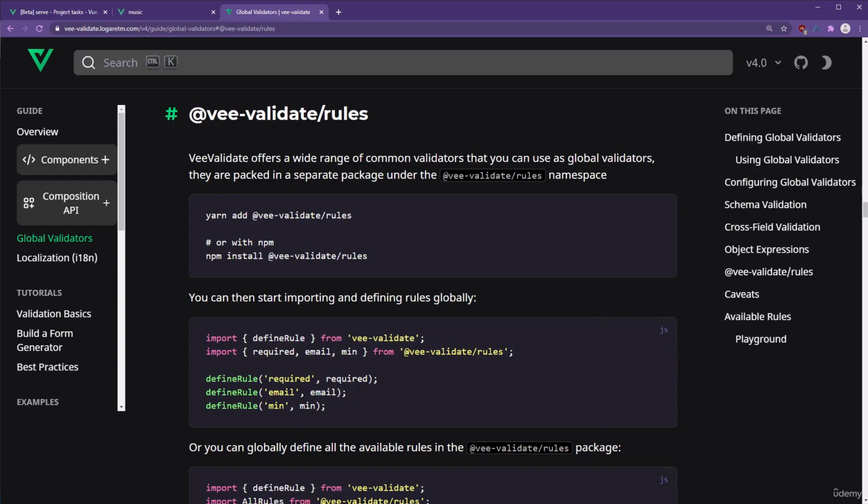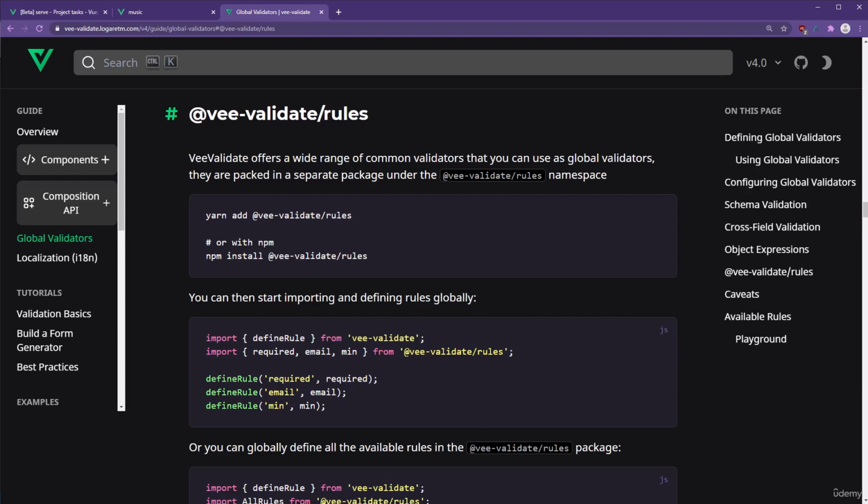A rule is a function that will take in the input value. The value returned by the function will let the validation library know if the input is valid. Let's take a closer look. By default, vValidate does not assume what requirements an input must meet to be valid. We need to tell it exactly what rules we want to enforce. Not only that, but we also need to tell it what rules will exist in our application. vValidate does not load rules into our application.